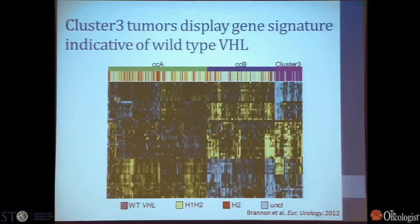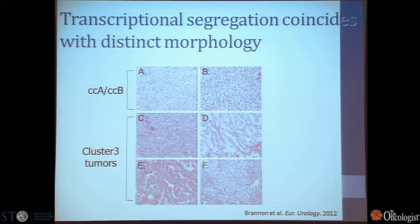These are tumors we can't go back and genotype for VHL mutation or loss of chromosome 3P. But loss of VHL regulation leads to characteristic changes in gene expression, so when we use those changes to predict whether tumors have intact or mutant VHL — the wild-type VHL signature shown in purple — you can see that all the purple wild-type VHL tumors tightly cluster with cluster three. So these are probably not clear cell renal cell carcinomas, although many pathologists call them that. My graduate student who did this work immediately noted something was different about these cluster three tumors.